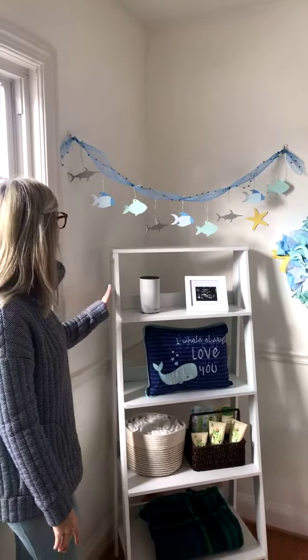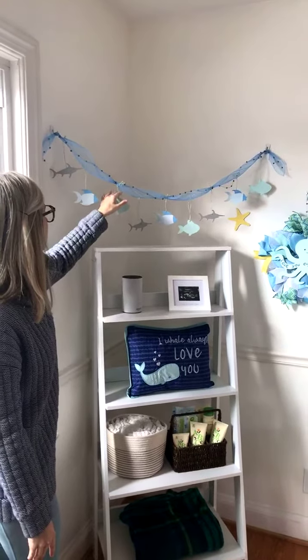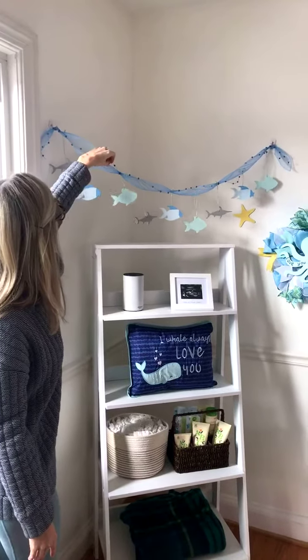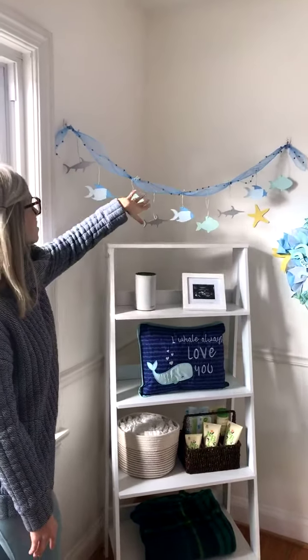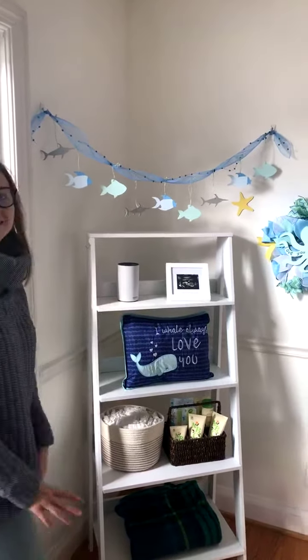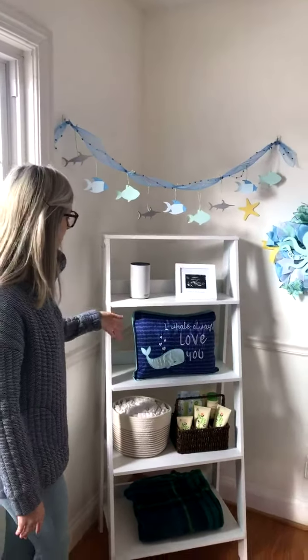We just thought this is really cute above this shelf. We painted all the fish — this is cute wire ribbon — and we have the little bubble wire, so this kind of just looks like a wave, which is supposed to look like the fish swimming in the sea. That is all the products.